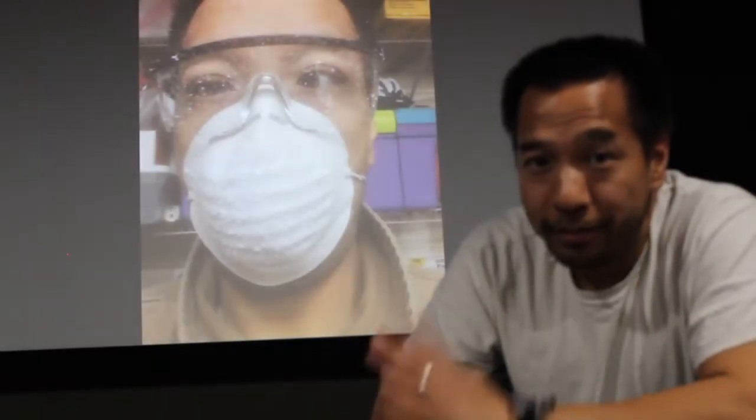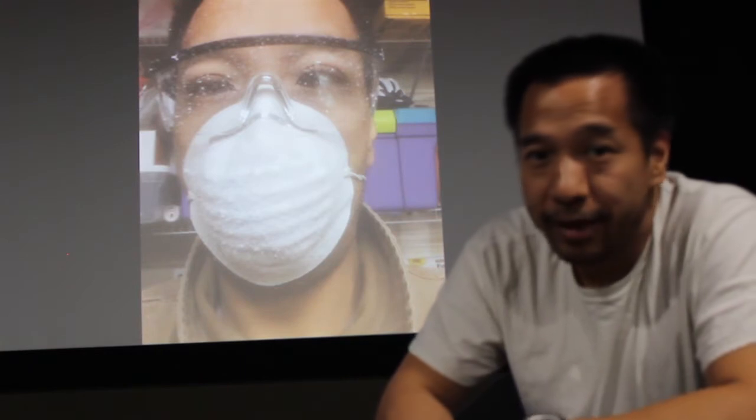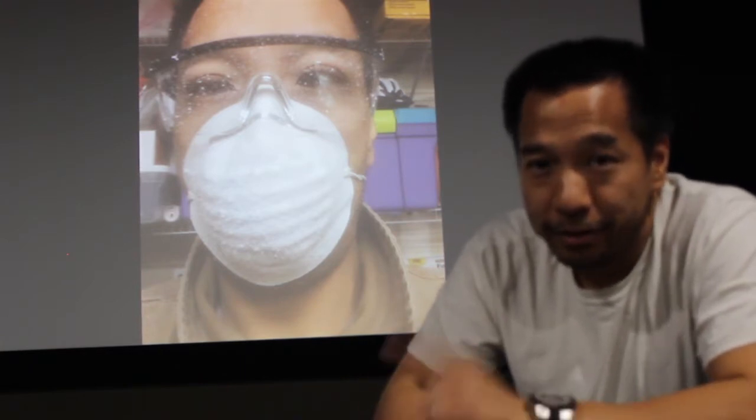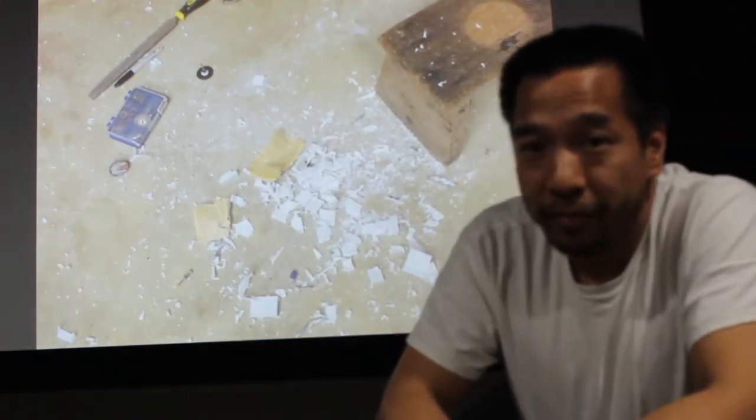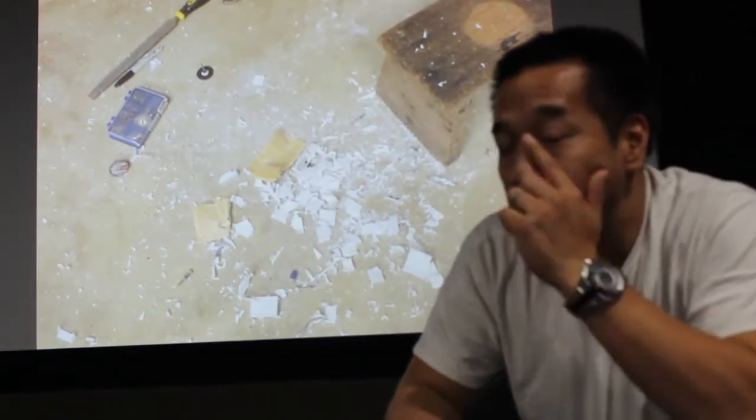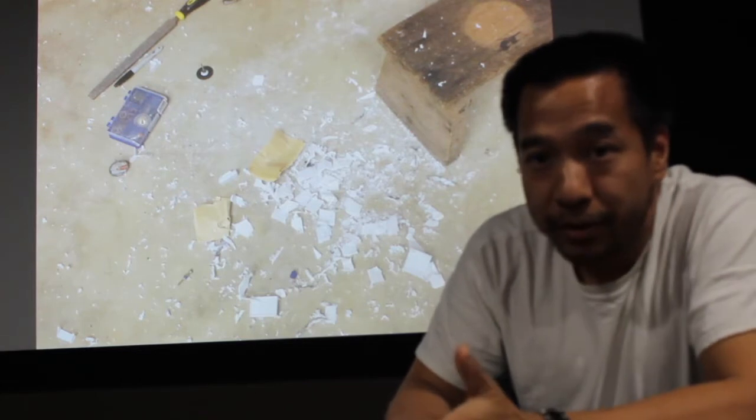A word of caution: use your protective equipment. Do use your face masks and your eye protection, because there's going to be a lot of plastic flying around and a lot of dust, so just be safe when you're handling this stuff. So after 8 days and a lot of cleanup, once you're done, you're ready to assemble.